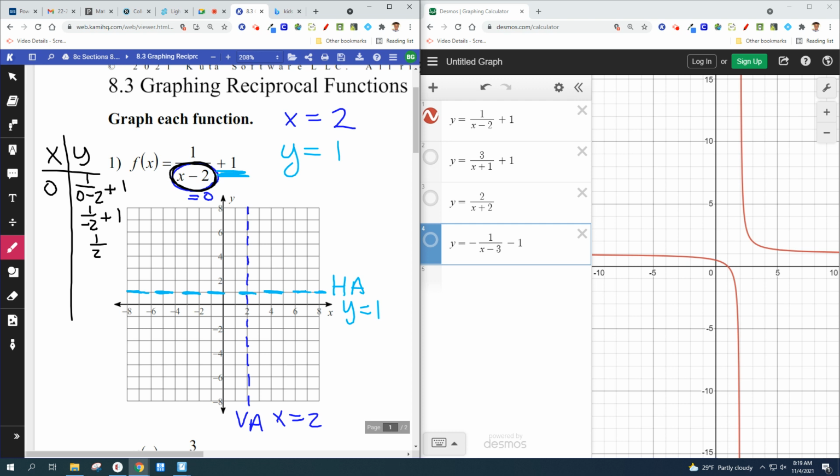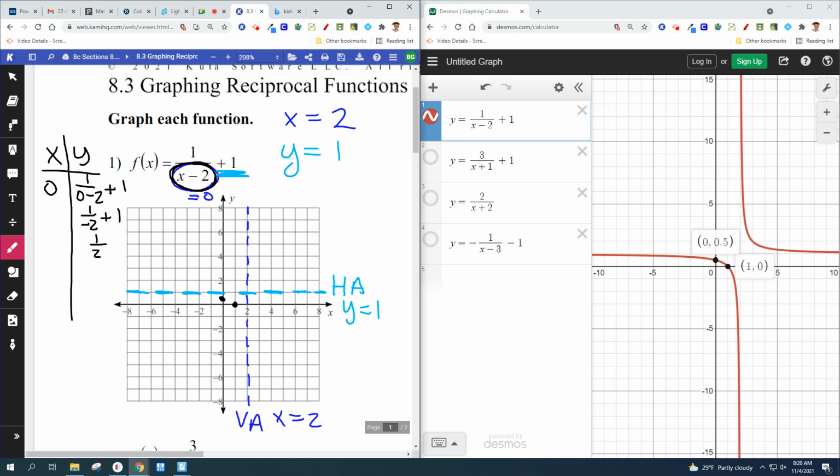And so I have one of the points on my graph, 0, 1/2. 0, 1/2 is right there. But if you're looking at this on Desmos, you might just be able to click right there. There it is, 0, 0.5. I didn't really need to do that math there. And here's another point. 1, 0 is another point. So graph the point 1, 0.